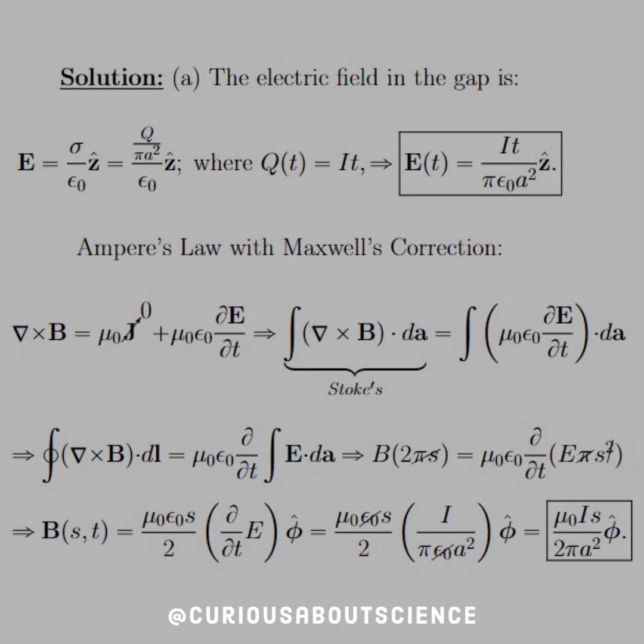The derivative of E is what we have. So what we need to do is take the integral of both sides. We see that invoking Stokes theorem allows us to write this surface integral as a line integral. And then on the right-hand side, we can push the integral through to the E term only. So that gives us some kind of electric flux. And the closed line integral of this gives us the field at the spot, gives us a 2 pi S, so the circumference of a circle. Makes sense. And then what we see throughout that, because we're looking at a DL which is at S, and then we go through zero to 2 pi for phi.